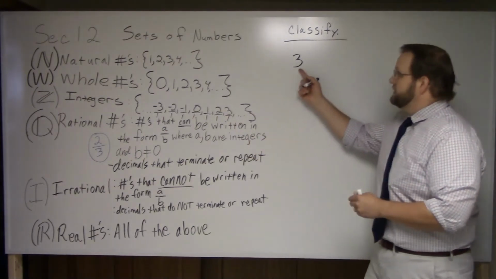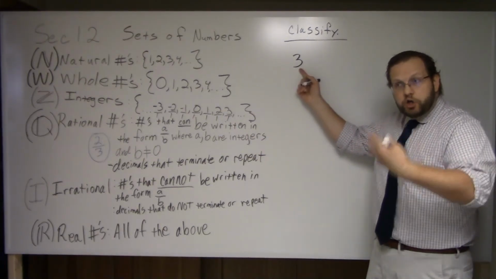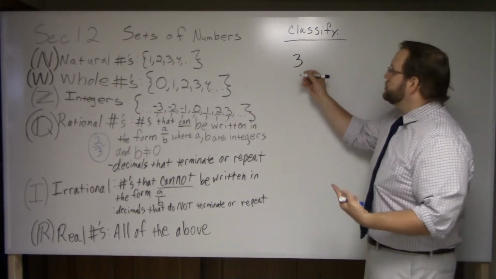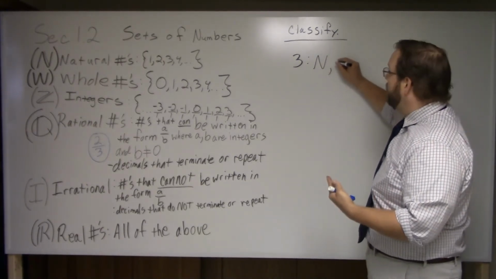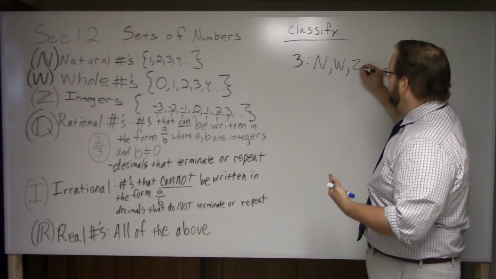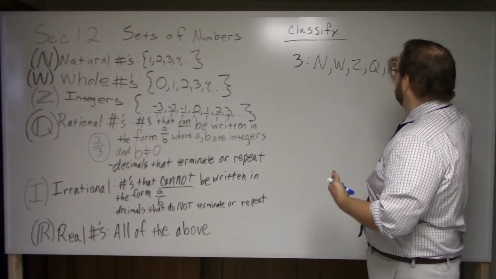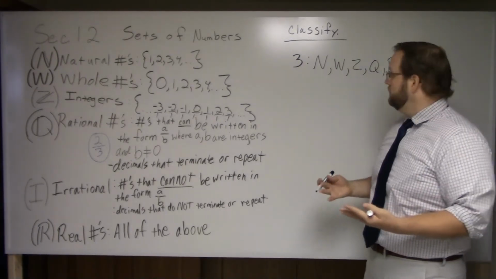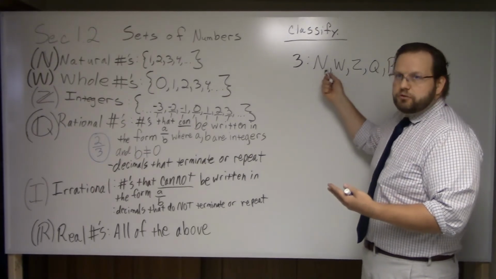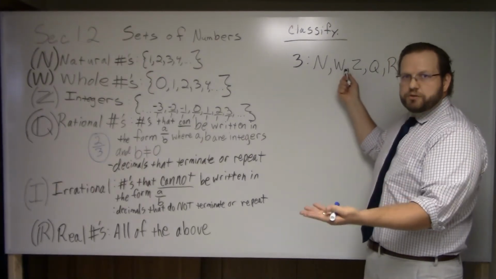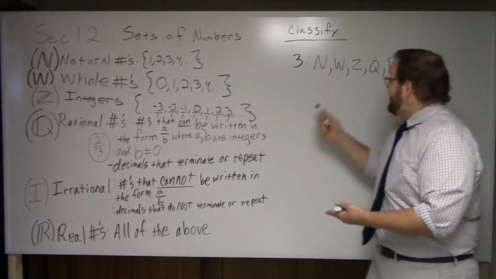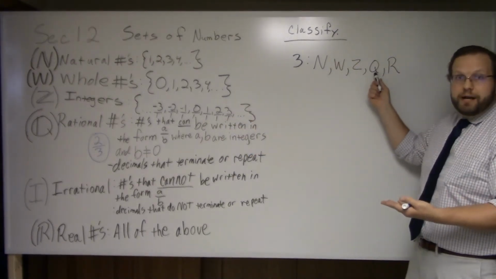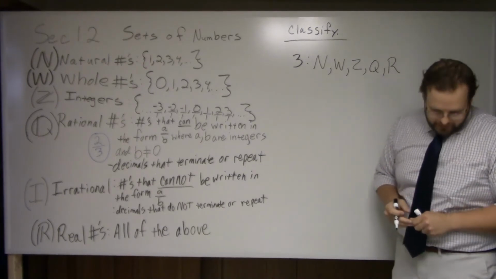So if I look at this, 3 is a naturally occurring counting number. So 3 is a natural number. If it's natural, it's also whole, integer, rational, real. That's it. Okay? It falls into natural. A whole number just adds on 0, so it would also fall there. It's an integer. It can be written as a fraction, so it's rational. And again, everything is real.